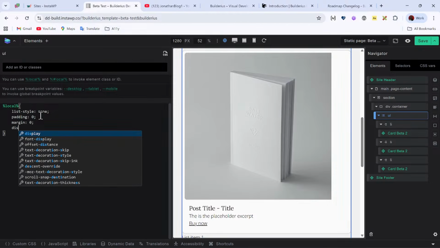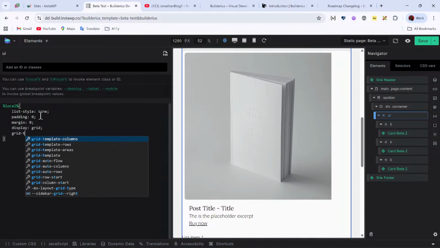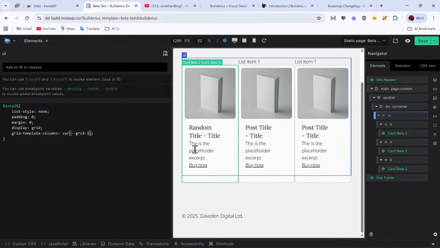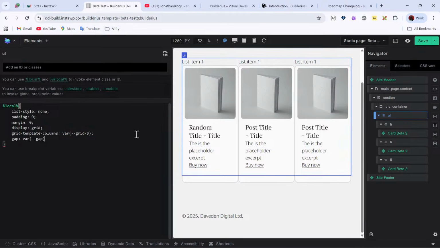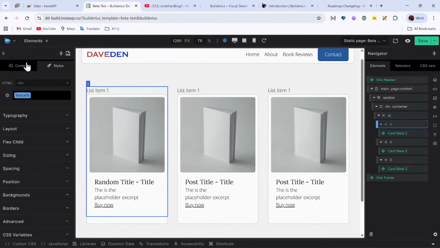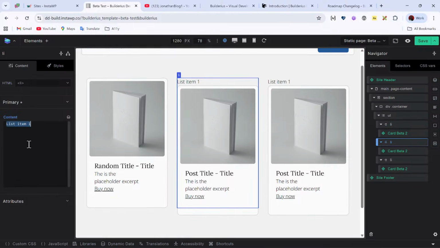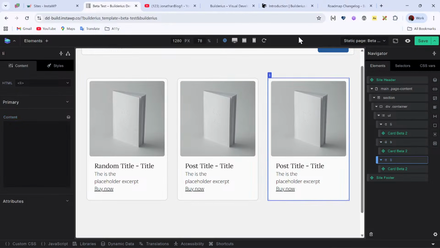I'm just doing some basic styling now. So we have our cards. Let's go ahead and get rid of this list item that is popping up at the top. And yep, so this is our basic structure.